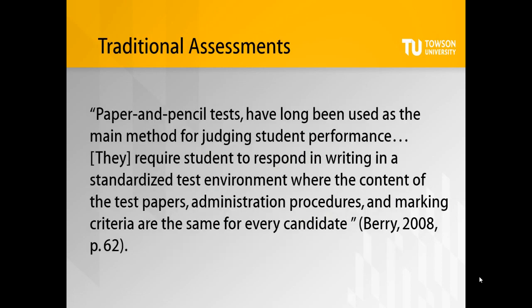Paper and pencil tests are the traditional way of measuring learning. Their strengths include their objectivity and efficiency. Their limitations include their tendency to focus mostly on the retrieval of facts. To do traditional assessment well, it's important to be able to write good multiple choice questions and to be able to write multiple choice questions that measure higher order thinking.